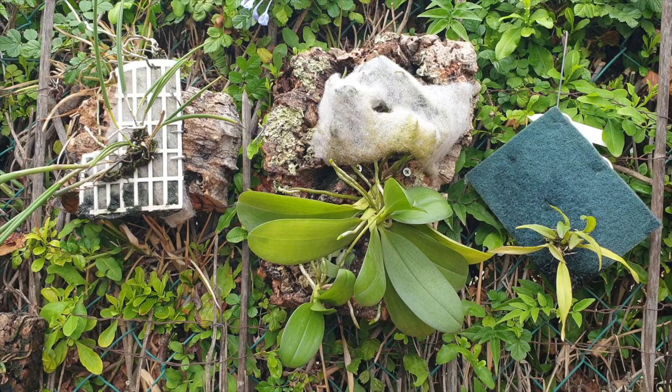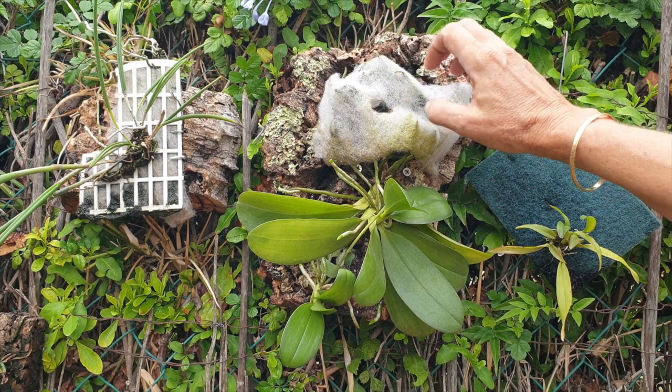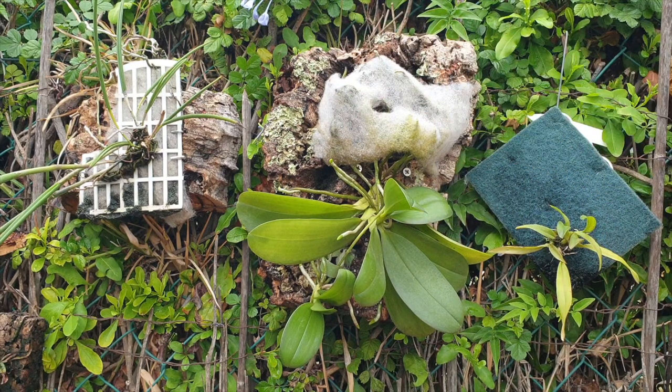I was hoping not to have to worry about the crown of this orchid when it came to misting, but it's still warm enough. Even though it got rained on, it's fine. You can see how the orchid is correcting herself and growing upwards towards the light. In the winter I'm not concerned about watering, because she'll be lying down — the mount will be lying down and I'm just going to be able to pour water over the top, and she'll be absolutely fine. Maybe we'll see some blooms from her because her root growth has just gone bonkers.